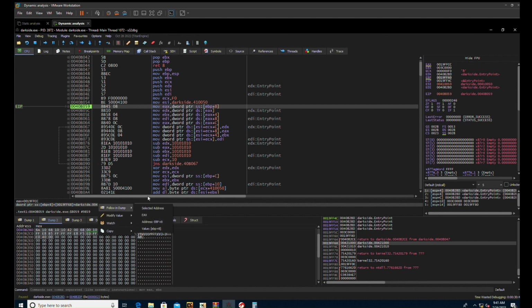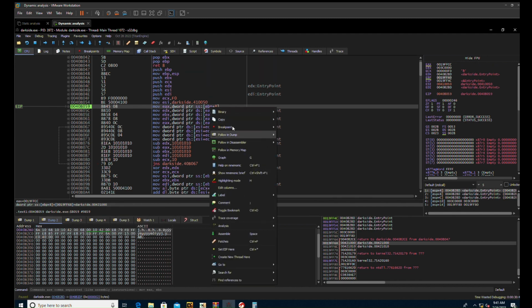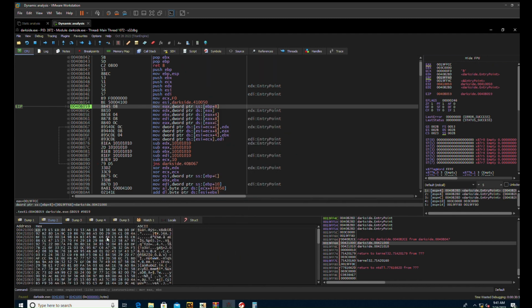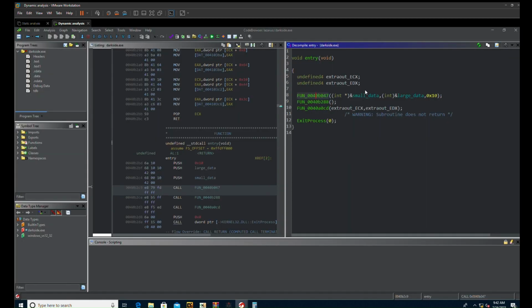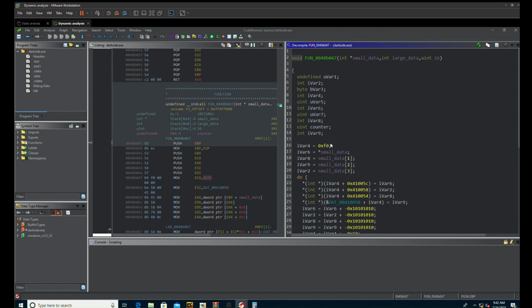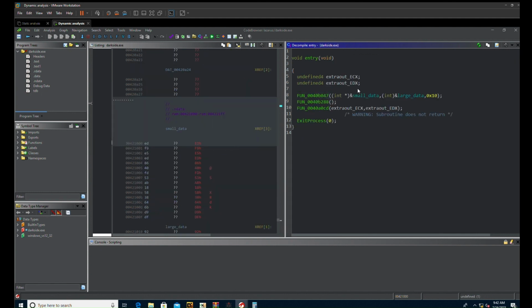And what we can do is follow in dump value instead of address. Value. You can also do it here too. You can go follow in dump value, and you're going to end up at the smaller function, the smaller of the 16 byte. We called it smaller data in Ghidra. And if you don't believe me, well, that's a problem. I think if you relabel it, it's fine. 421000. I admit that isn't as easy to read as I thought it was, but we are there.